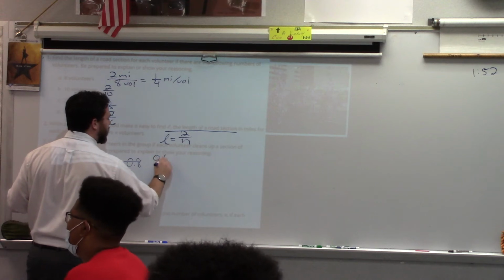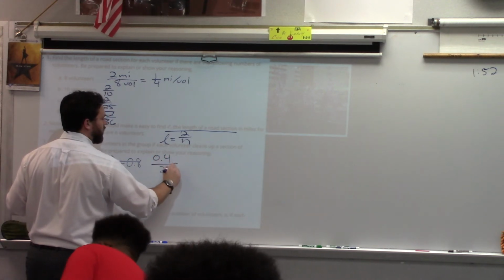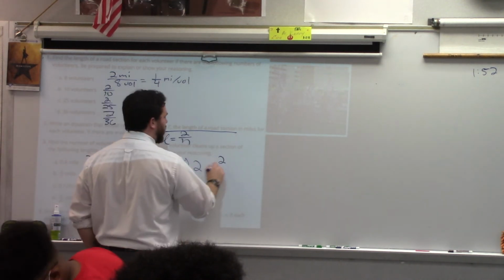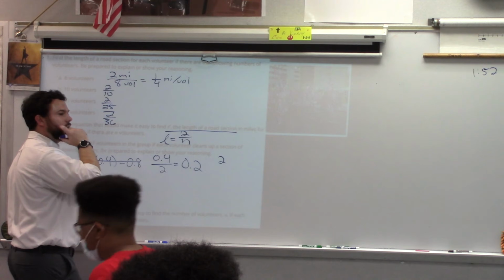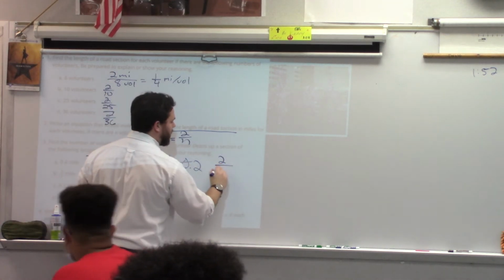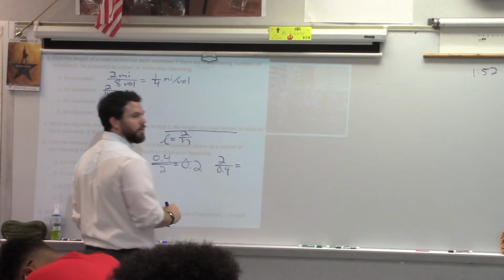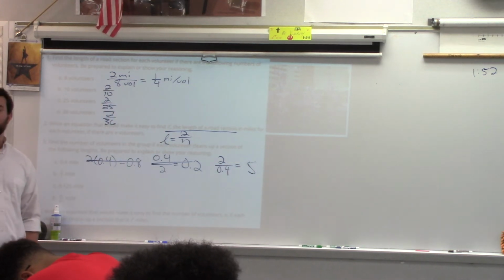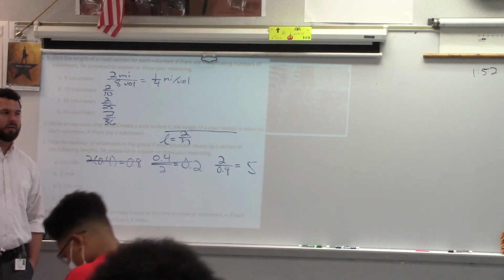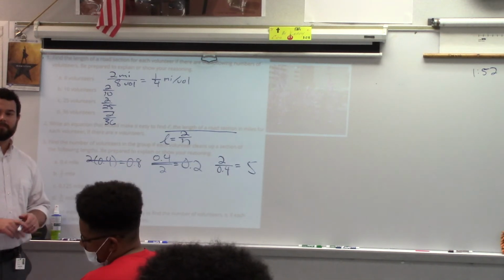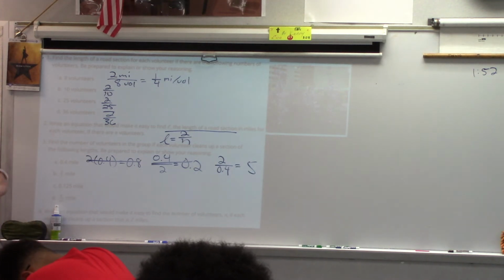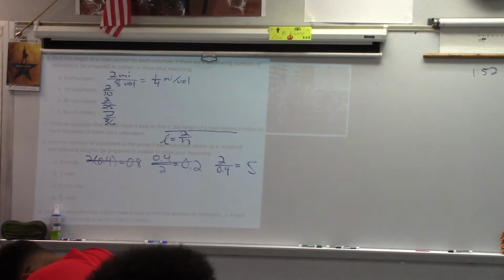I saw other people trying to do 0.4 divided by 2. No, it's 2 divided by 0.4. And when we do 2 divided by 0.4, again, notice, can you have 2/10 of a person? Nope. So 2 divided by 0.4 gave us what? Is it possible to have 5 volunteers? Yes, that number makes sense. It's not technically a solution because we don't technically have an equation yet. We will have an equation in a second.